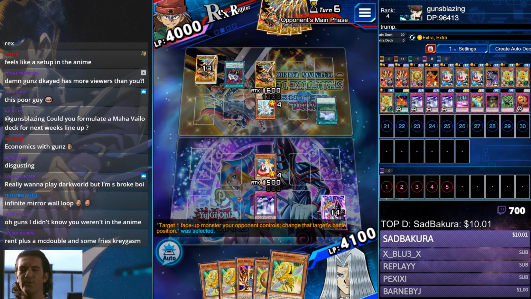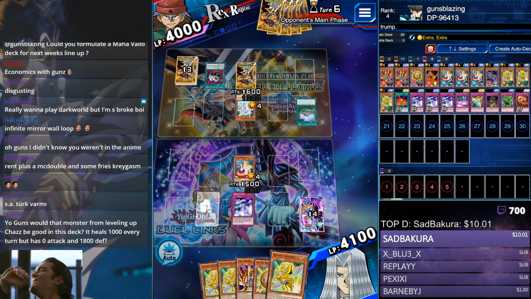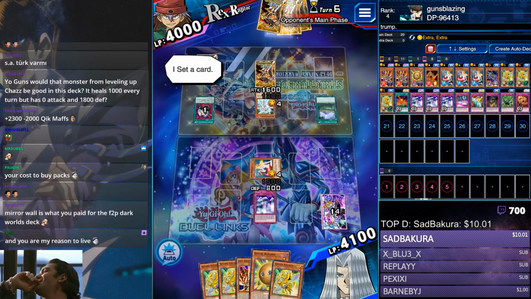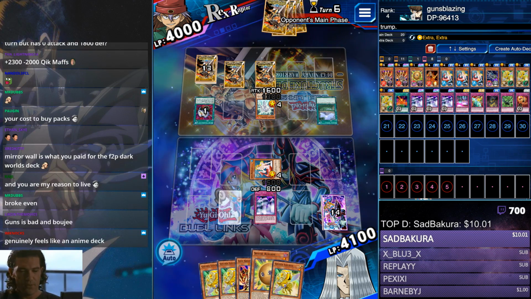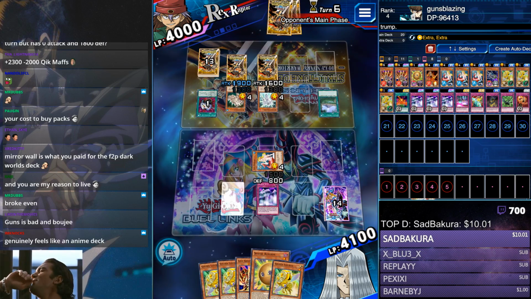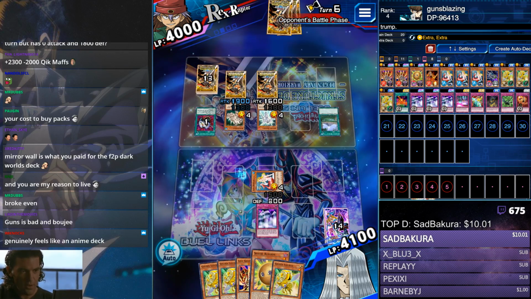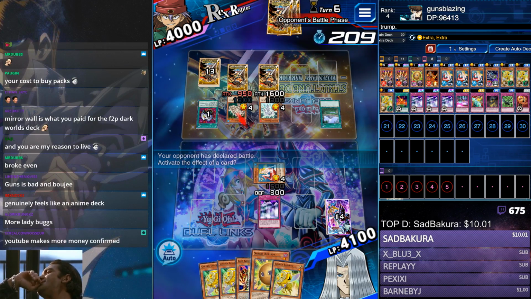Okay, so here's the problem. He can switch it into defense mode. And then, can summon a monster that can get over 800 defense through Mirror Wall, but I have Sphere Ebola, so I should be okay. Hydro, get in those jeans. Alright. No! Ebola says no!